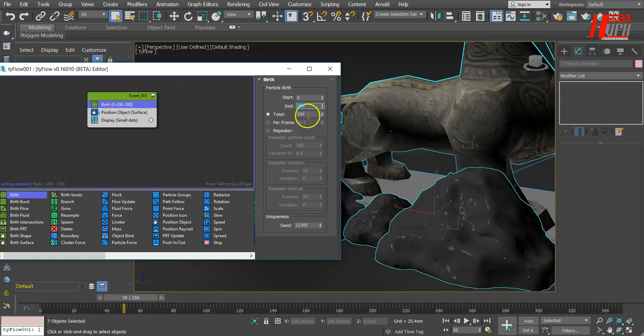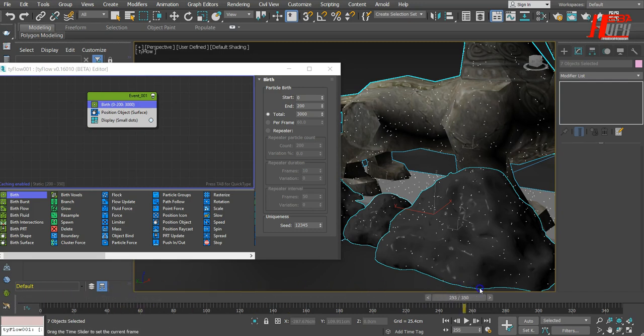Okay, a very low amount, so I need more than that, about 3000. For this effect I really need more, like that. Don't forget to save. It's very recommended, as we said before.